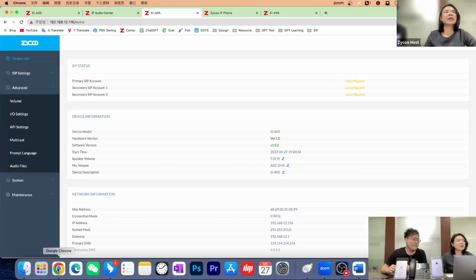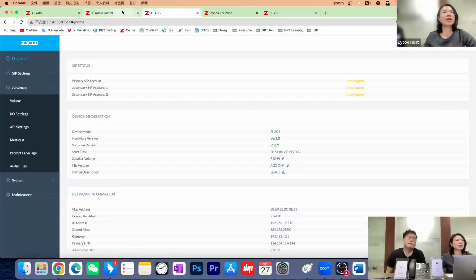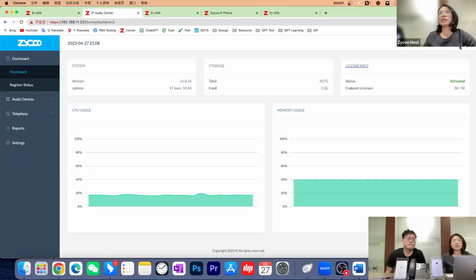Okay, give me one second here. Then the procedures on how to set up the IP audio center. First, we need to get onto the IP audio center.